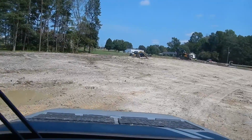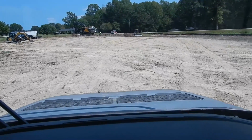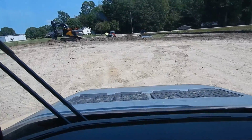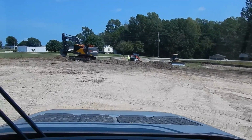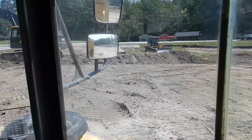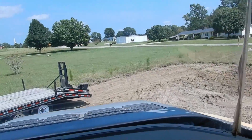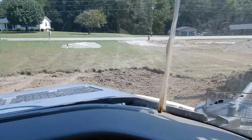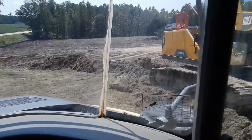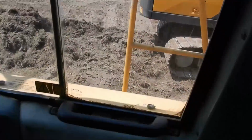Go get another load. Did Tim knock a stake down? I think Tim ran over a stake. Yep, he ran right clean the hell over it. Look at it. Good job, Tim. Run right over my damn grade stake. All right. Another load to be loaded.